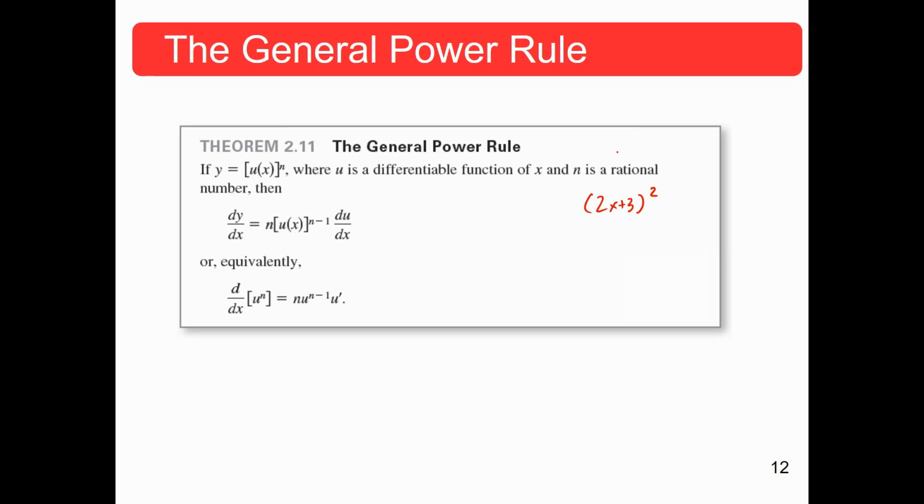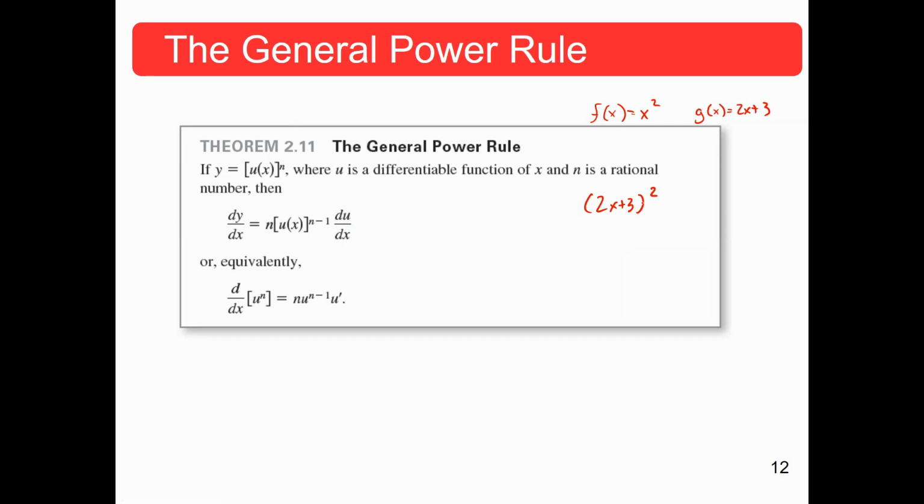So what we're doing is, think about this as our outer function is x squared, right? That's the outer portion. The inner portion, g, is 2x + 3. So we're going to take the derivative of f, x squared, bring the 2 out front, leave the x alone, decrease by 1. And then we're going to tack on du/dx. We're going to take the derivative of g, or whatever the inner function is.